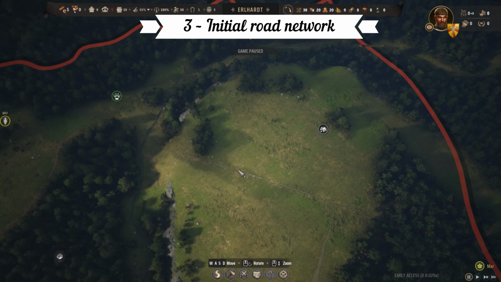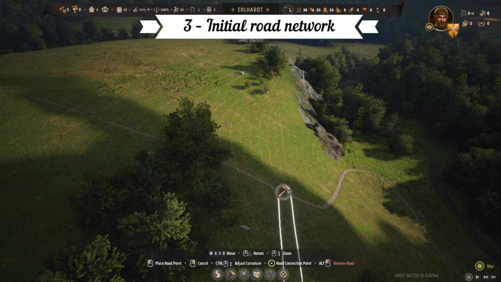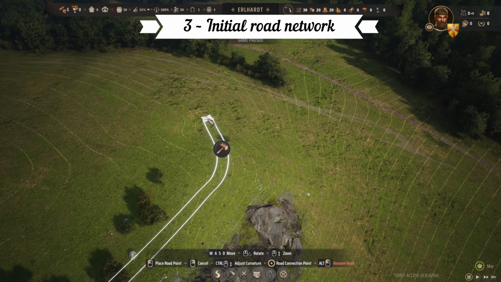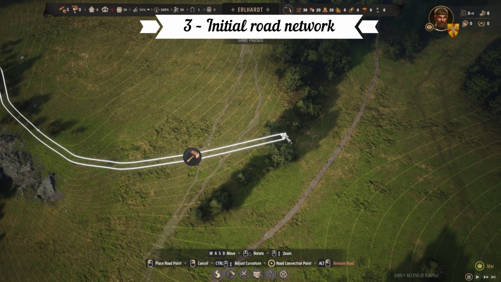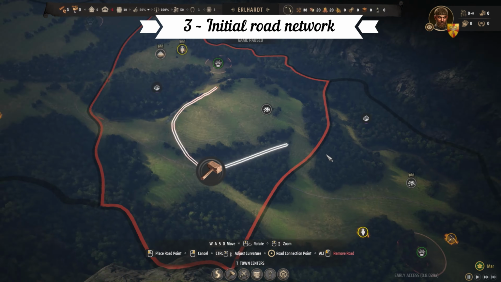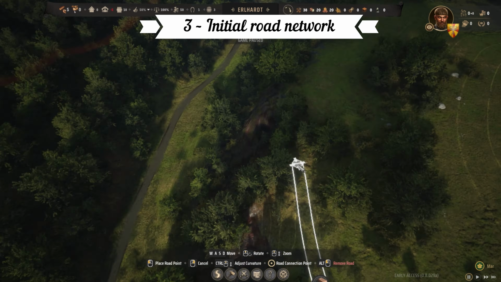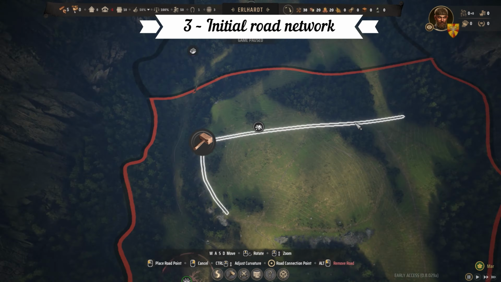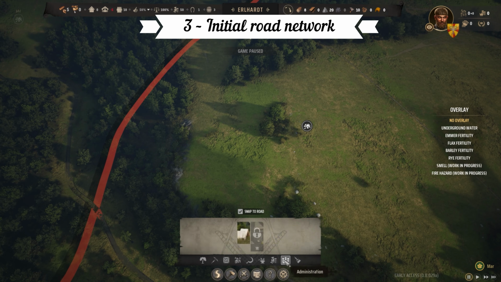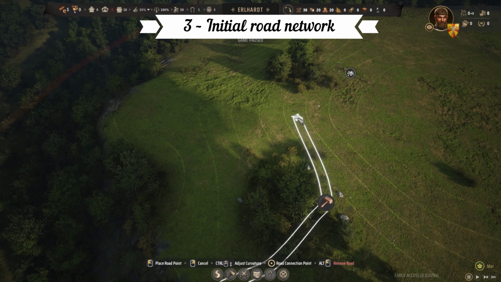Once we finish that avenue that will cut through the urban core, we'll start laying out the perimeter roads that will roughly define the limits of the city center. Here we're leaving a reasonably large space for the future fortress. I use a large building, the tavern, as a size reference to get a rough idea of how much space the castle will need.